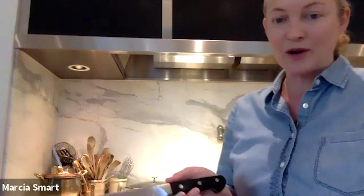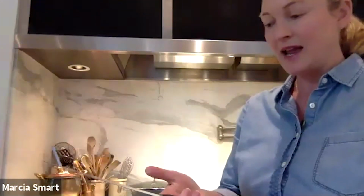What brand is my knife? Okay, I have 2 or 3 different kinds. This is a Zwilling Pro made by Henckels, and it's a really nice German knife that's heavy. When people are looking for knives, it's hard right now, but if you're looking for a knife, I would order a Zwilling. It's a great all-purpose knife, and it's not as expensive as some of the other carbon steel blades. But you want it to feel heavy in your hand.